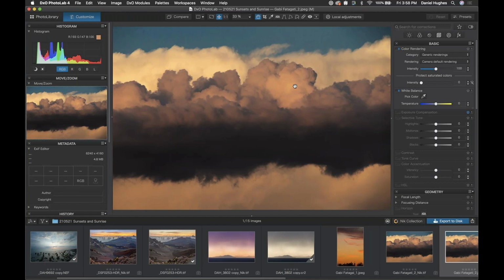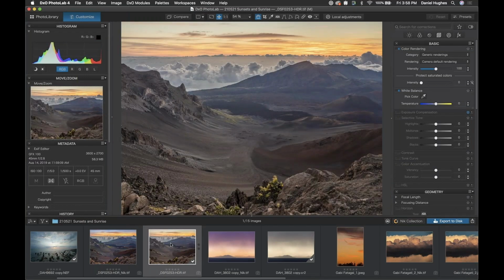We could spend hours talking about all of the different processes and ways of going about things. There are 2 schools of thought in regards to whether you would adjust the image beforehand before bringing it into the Nik collection. One school of thought is no, you don't do anything. You just let the software do what it wants to do, and then you open into the Nik collection.